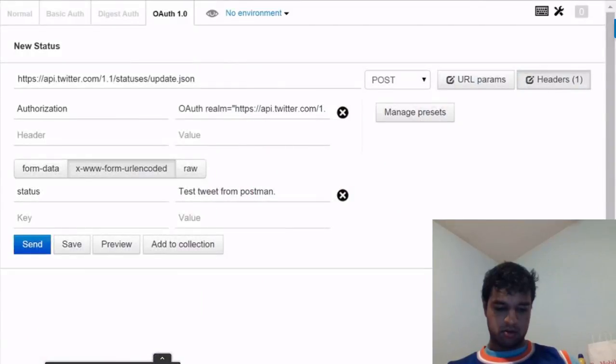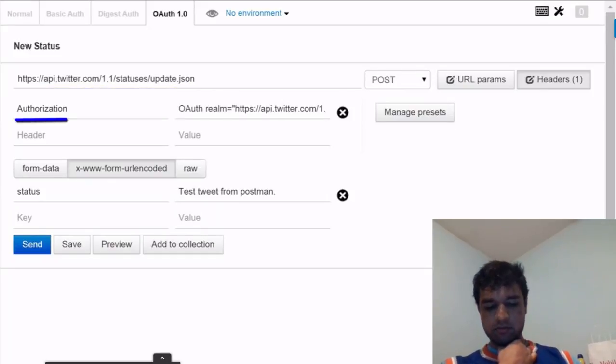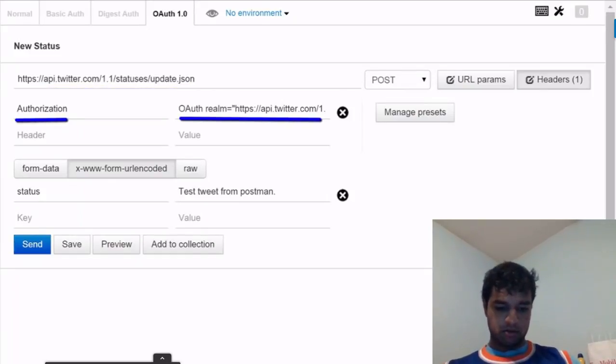Okay, so let's go ahead and send out a test tweet using the Postman REST client. We'll select POST as our HTTP request method, and then you'll see that the server we're accessing is at api.twitter.com, and then as we drill down to our tweet sending resource, we are at version 1.1 of the Twitter API, and then /statuses/update.json. And again, that tells the Twitter API that we want JSON formatted data as a response. And we've set the authorization header to our OAuth 1.0 credentials. And then down in the body of our POST request, we've set the key status to "test tweet from Postman."